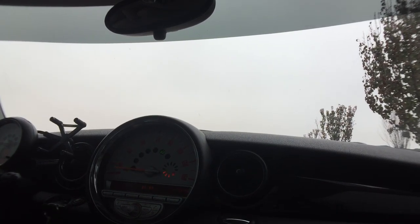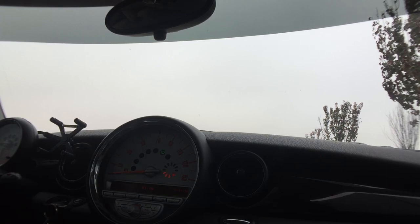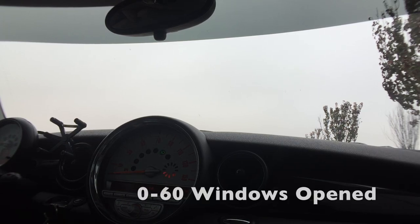Definitely sounds a little louder. I don't know if you guys can hear that on camera, but I can, the turbo whining sound is a little louder. The blow off valve goes off a little louder. Throttle response is a little better. I don't know about faster, like I was saying, I don't think this is gonna get any horsepower, but let's do another one. So I'm gonna crack the window just a little bit. All right, here we go. 0 to 60.